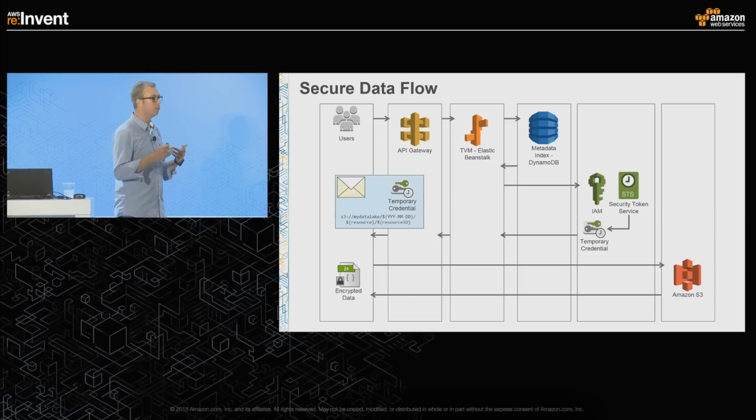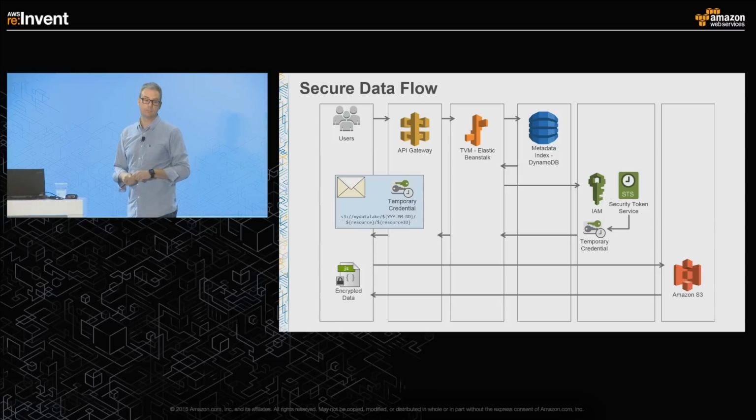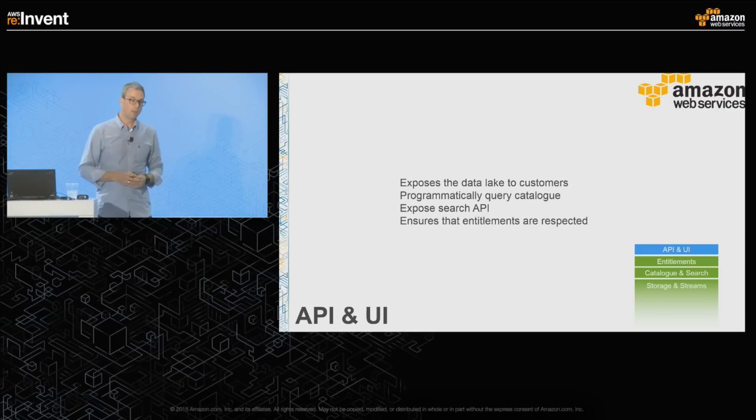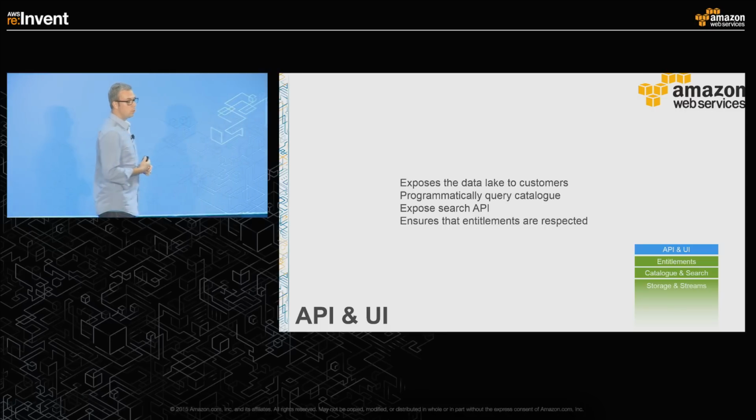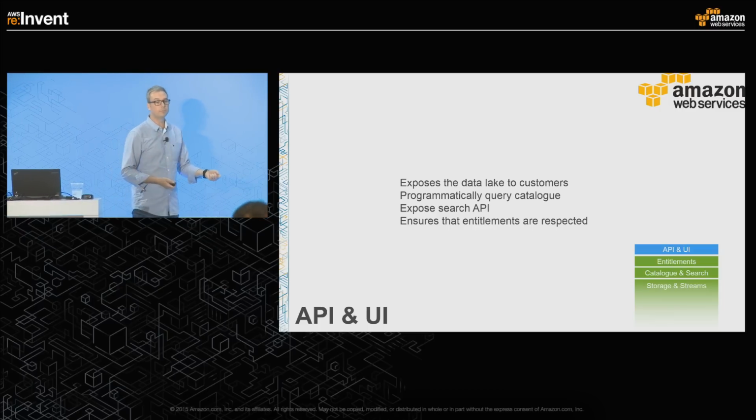And then if we wanted to unwind that for gets, it would work exactly the same way, only that last mile would be a get, where our access to an individual object has been secured with an STS token. And then lastly, we need an API and a user interface that exposes this, because while S3 is the foundation for our data lake, customers can no longer just go and browse all the data in S3. They have to work through our entitlement system.